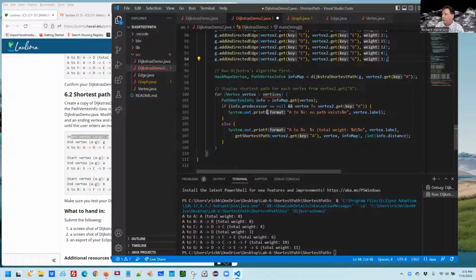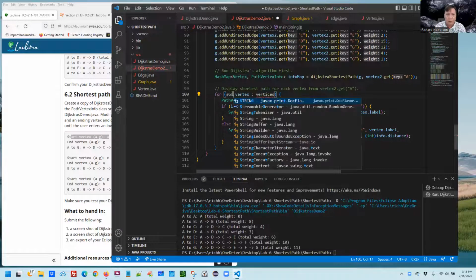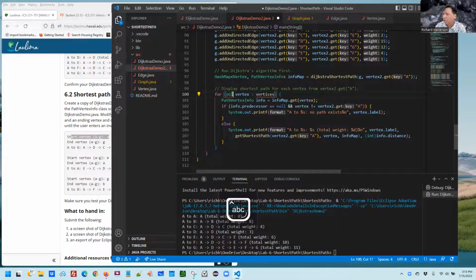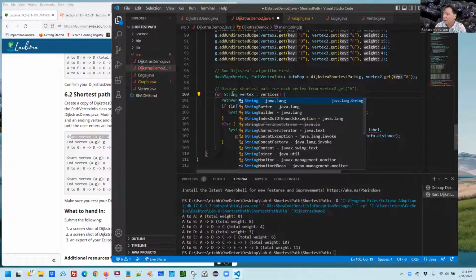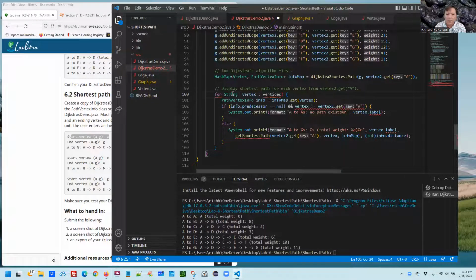For string end vertex. Oh wait, no, it is vertex, isn't it?